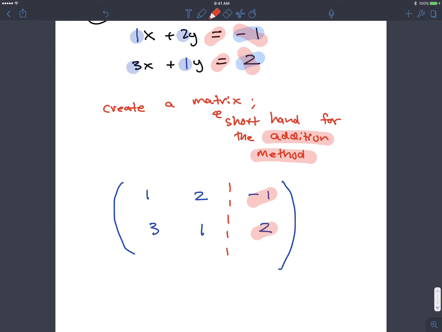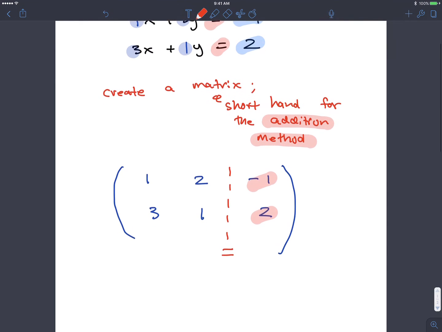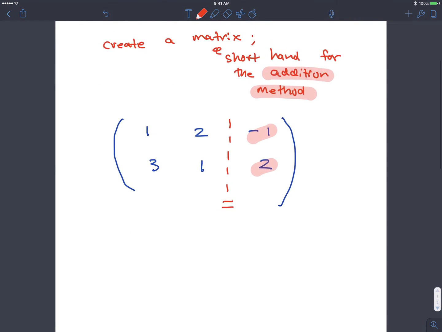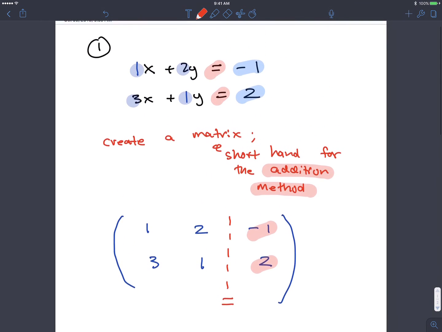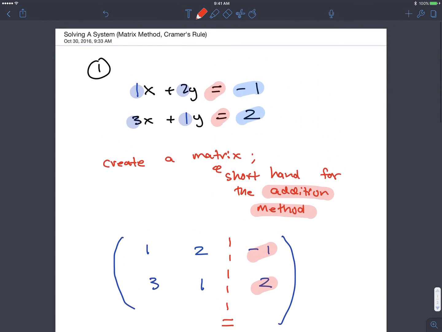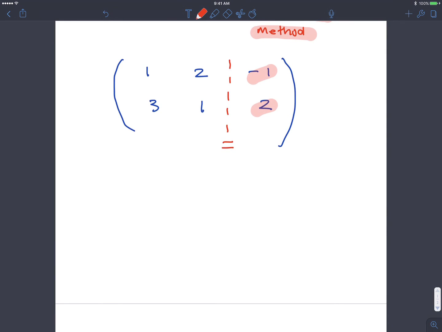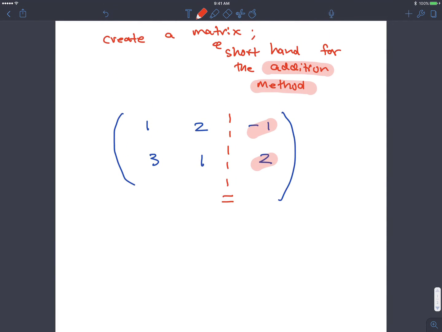It's not such a big deal to know the language with this at this point. All you need to know is you're going to simply enter every coefficient, and we notated that, and the values that it equals to, and make sure you put this line here, and that really separates the coefficients from the values that it equals. So this here is the matrix that we create from the system that they give us. Okay, so we have a system, 2 equations, 2 unknowns. First step is to create the augmented matrix, and here it is.